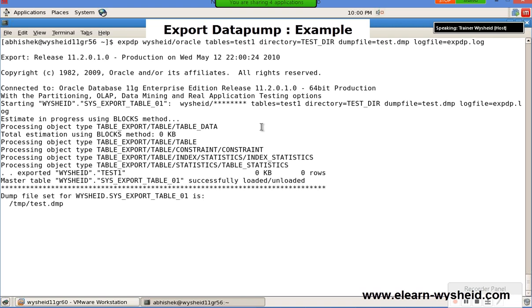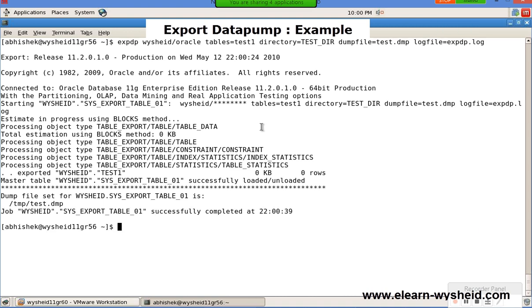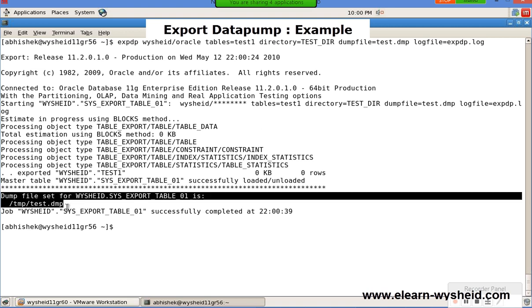You can see that it completed the export of the test1 table under the Vaishit schema. And it says that the dump file is created at /tmp/test.dmp. Is that clear?